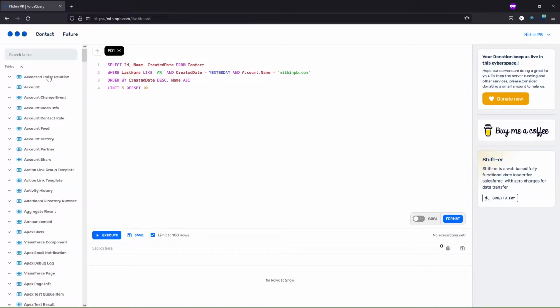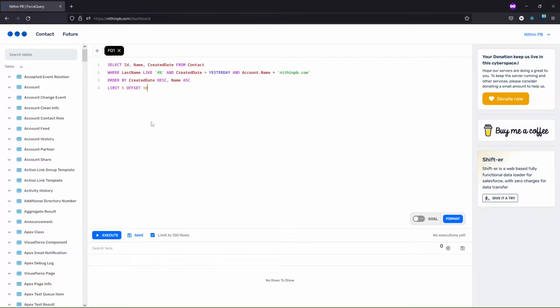On the left hand side, all of your Salesforce objects are listed. The center piece is split into two: the top portion is the query editor and the bottom portion is the preview window. In between you can see some query controls that we will look into later.